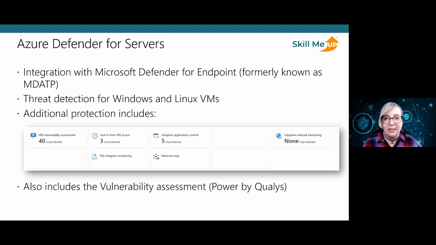The adaptive network hardening is another feature of the Azure Defender for servers. So you can apply network security groups, and then you can enable the adaptive network hardening that helps you figure out additional ways to harden network security within your VM environment. You can also think about Docker host hardening. A lot of these IaaS servers that are out there, a lot of development teams just have standalone Docker hosts. You can harden your hosts a little bit better when you flip on Azure Defender for servers. It'll highlight areas in which you will want to make sure your environment's more secure so that you don't become compromised on that VM.